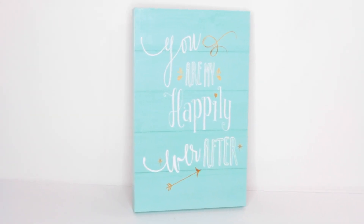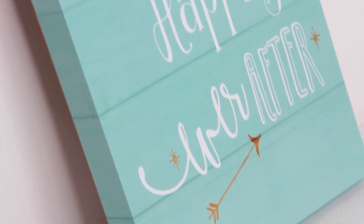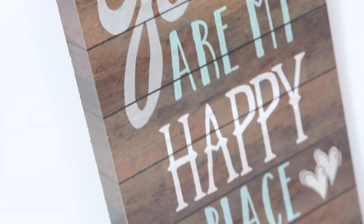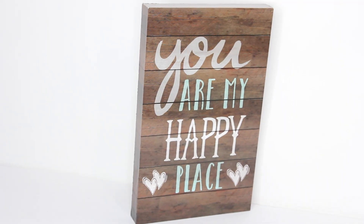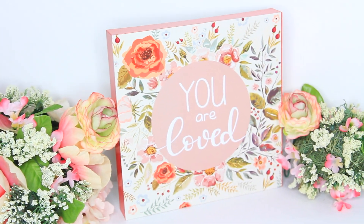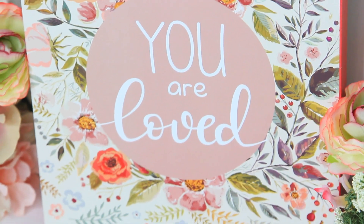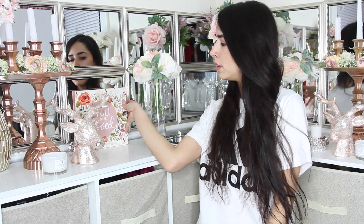The first one I like the most is this one right here — I really like this mint color and it says 'you are my happily ever after.' Lots of times I'll buy these and reuse them for a DIY — I once used these to make a mirror shelf. The next one says 'you are my happy place.' I really like the ones with that faux wood background. Then I got this one that's really pretty and totally matches the aesthetic behind me. It says 'you are loved.' I actually want to take this off right now and put it in the background.